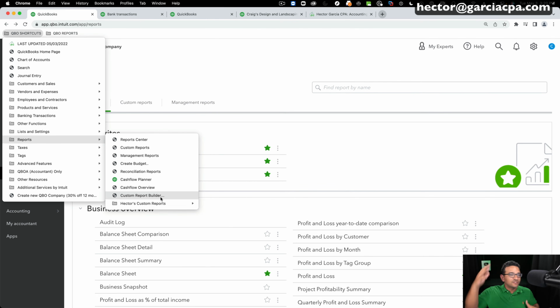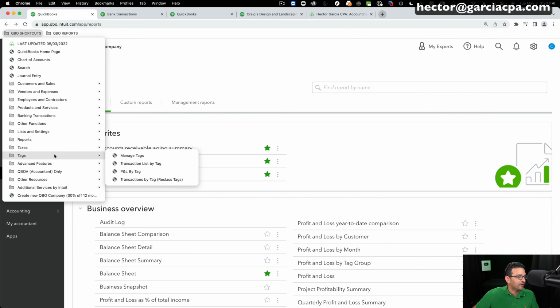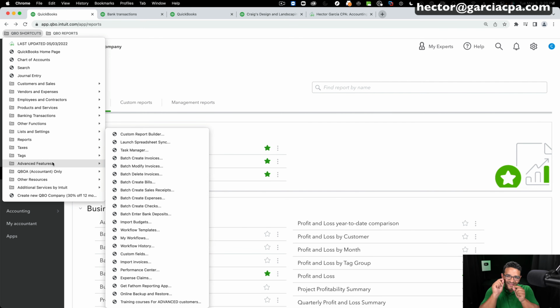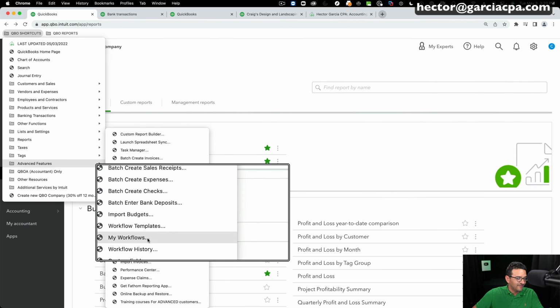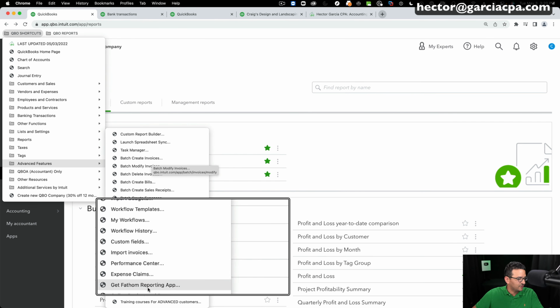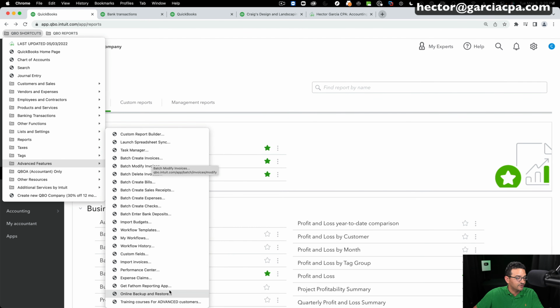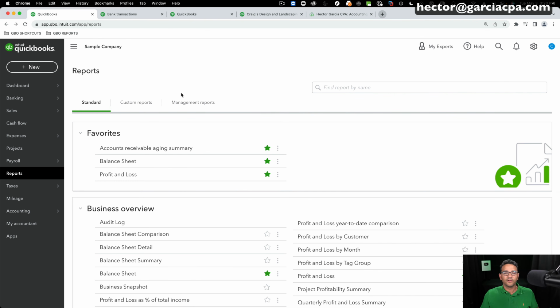So you can visually see all the things that are available in QuickBooks, and using that little nuance of those dots, the 1 dot, the 2 dot, and the 3 dots, also gives you a general idea what things are available in what version of QuickBooks. For example, here where it says Advanced Features, all the things are only available in Advanced, which is the most expensive version of QuickBooks. You see those 3 little dots following each link, just to give you an idea more or less which version of QuickBooks has it.